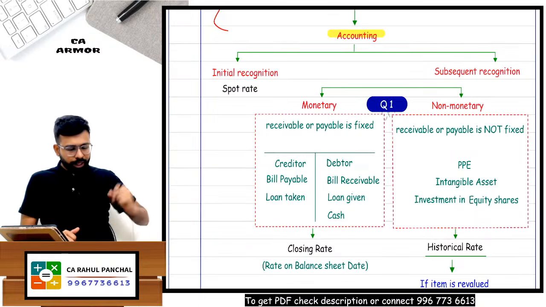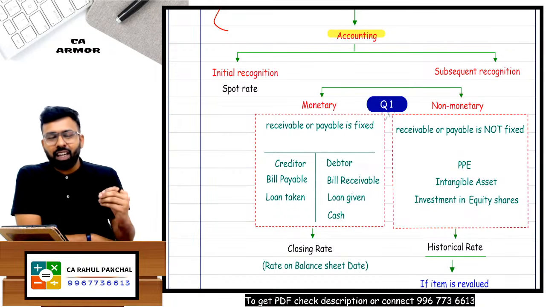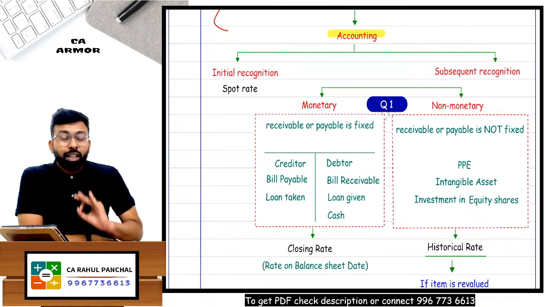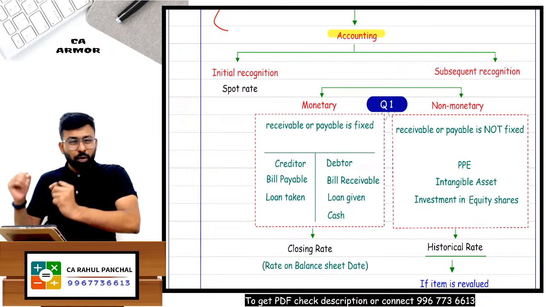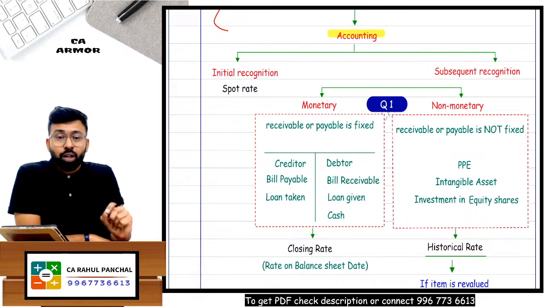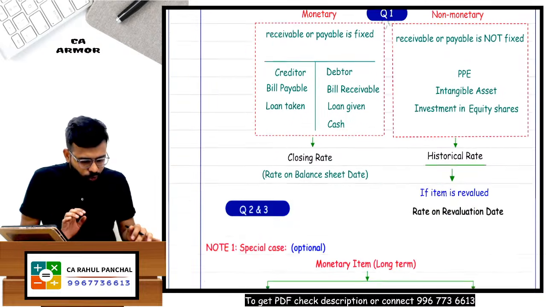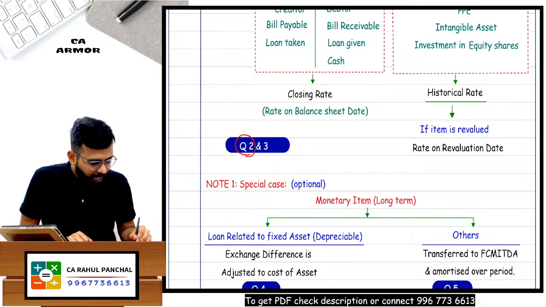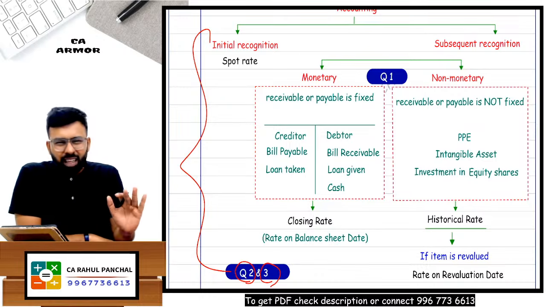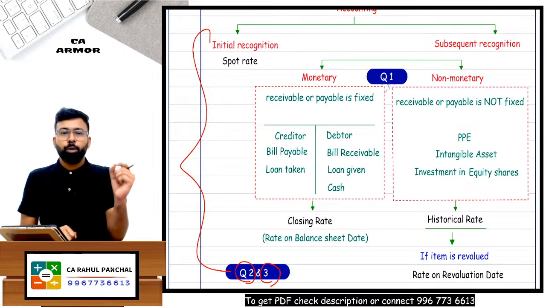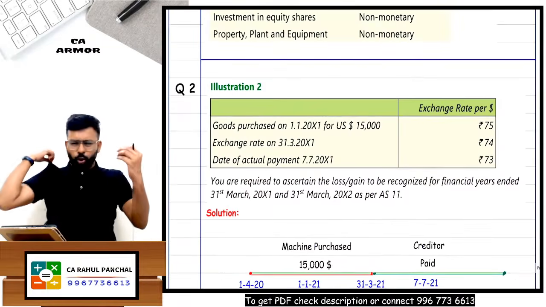Okay, now try to understand this. First, the transaction happens. Let me do one thing. Even before I start with the things, I will start with a question so that you will have a better, clear idea. I will be just looking at the chat box, but I won't be replying that much because I want to cover this standard in minimum time. This is examination time, right? So now understand. Before I start with the things, I will do questions number 2 and 3, and then I will come to this. Things will be very easy for you then. Then we will come to question number 1 and all.